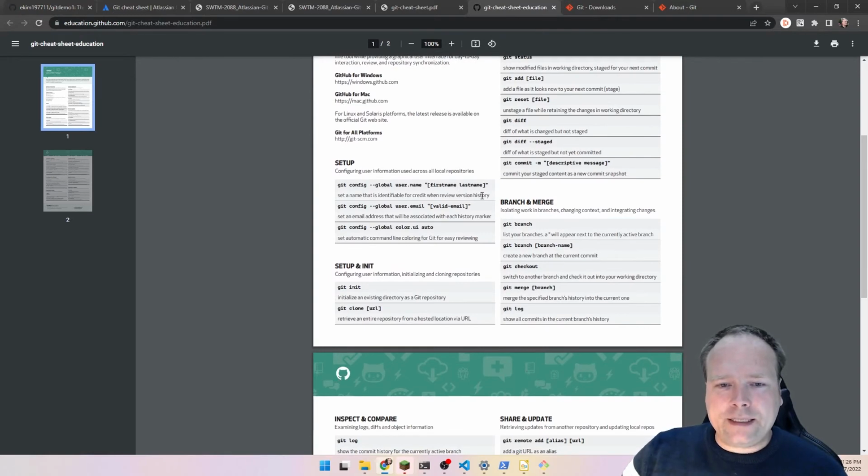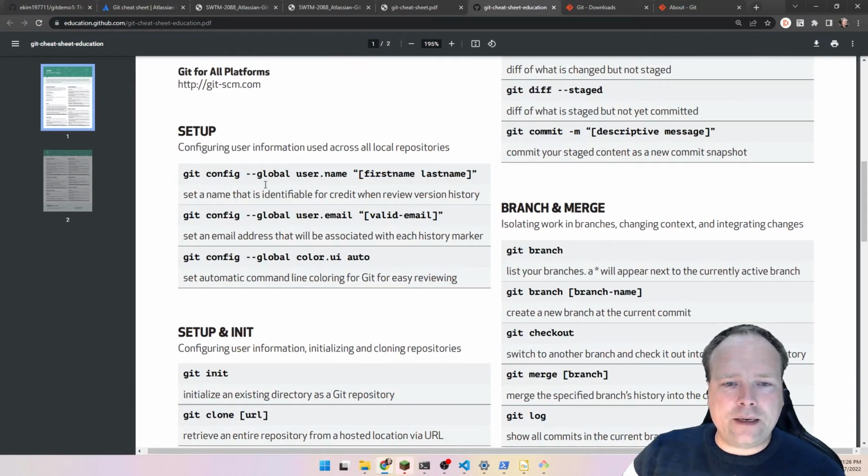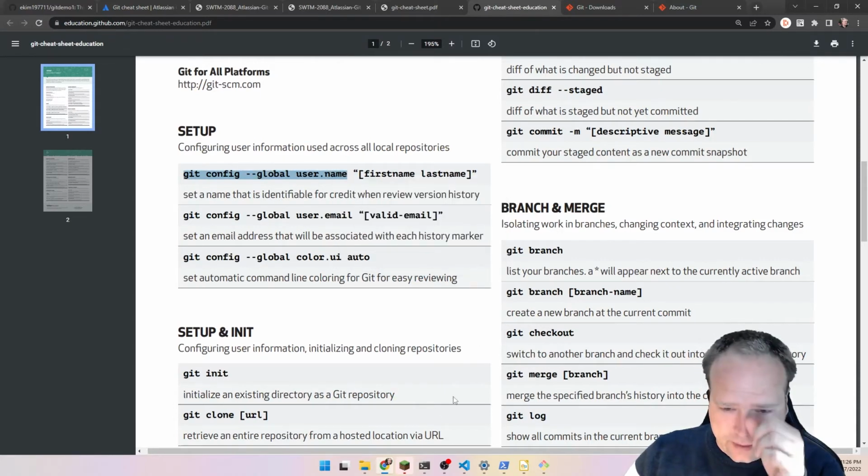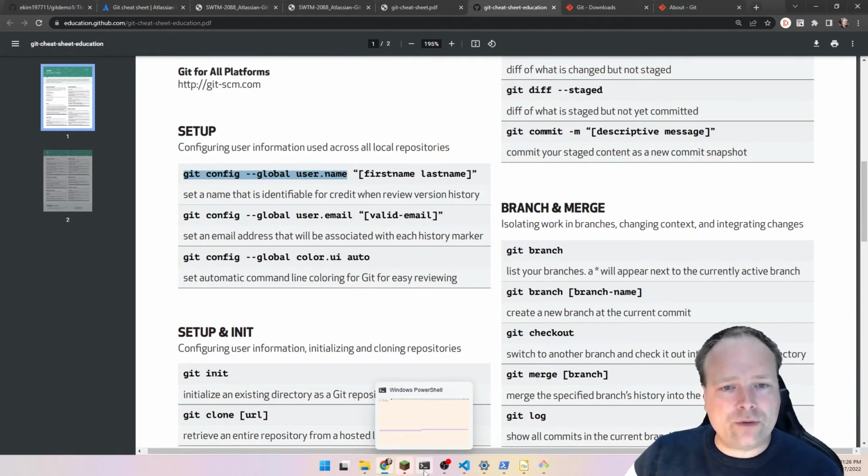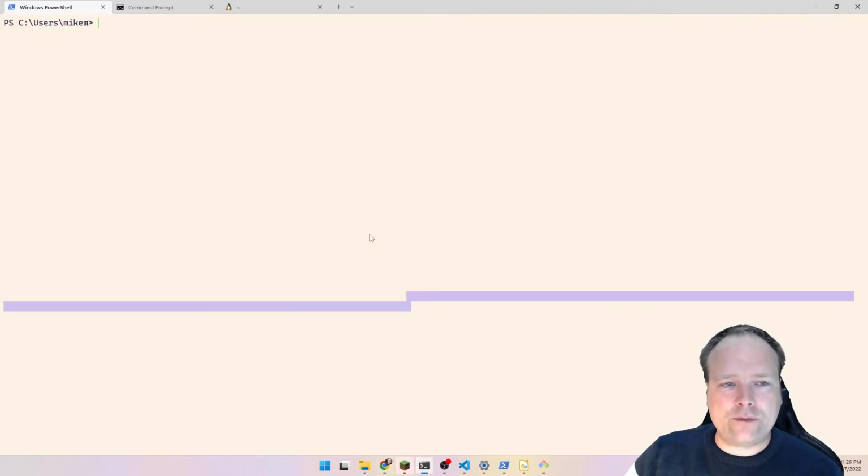The first thing it says is that you need to configure Git and say which name you have, and this is a very good thing. You should always start with that. This is so the Git system knows who you are, and it can give a good list of who did what.